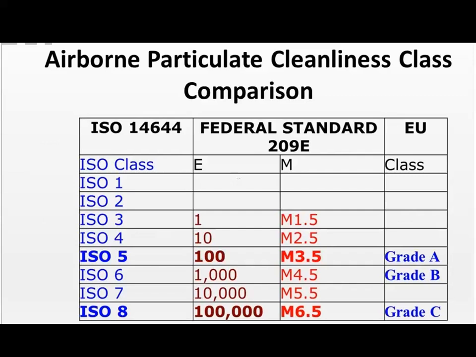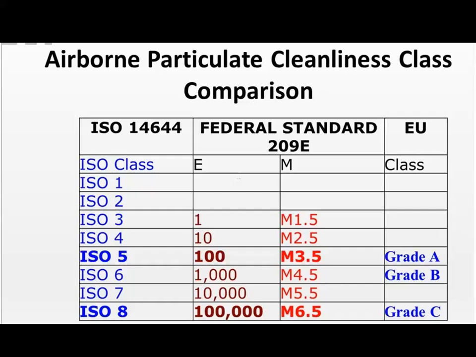The federal standard is your classifications of 100 to 100,000. They even go down to 1 and 10. The European standard is A, B, C, and D, and you can see how that classifies with Class 100. The ISO standard, ISO 5, is Class 100, all the way up to ISO 8 is Class 100,000. So I apologize for that error during this webinar, but please use this slide as your guide, and it will help you with the classification of the standards, the ISO, the federal, and of course the European, but they do all correspond.